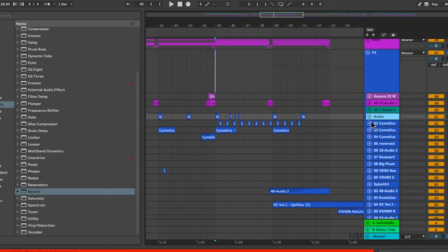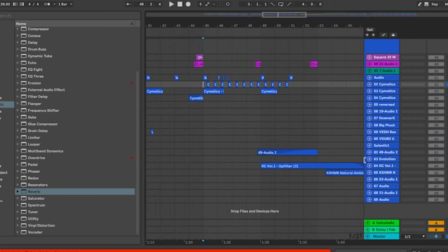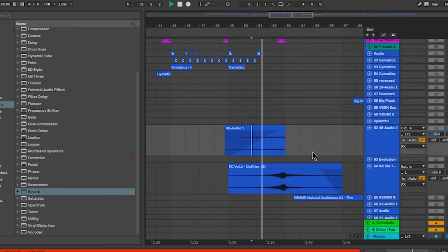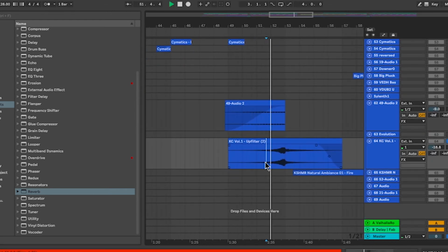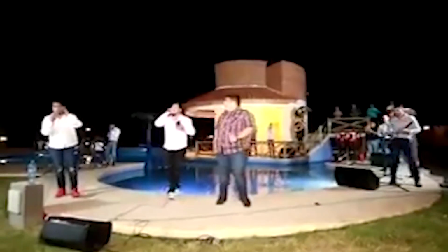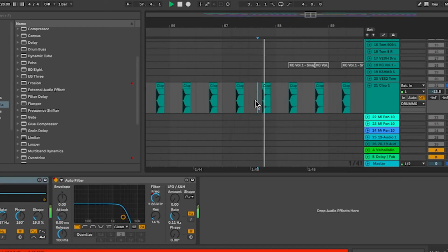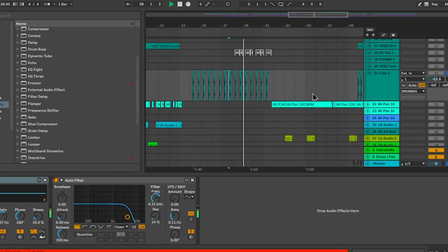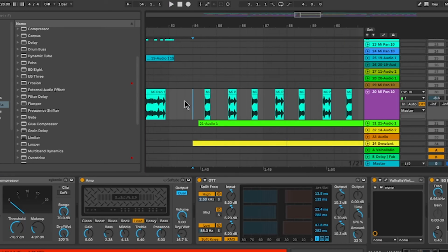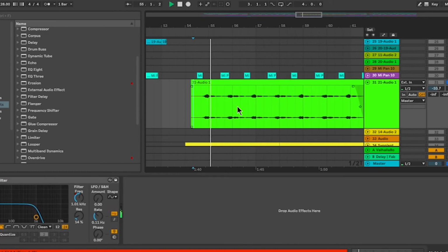We have for the second part this kind of chant, some riser and sweeps. And that's it. Now let's move on to the break part. The drums, it's actually just a clap. Yeah, now we have these little chops of the vocal. And this super low one.